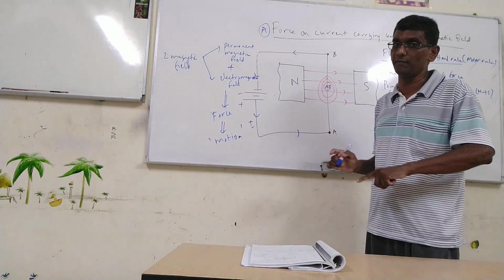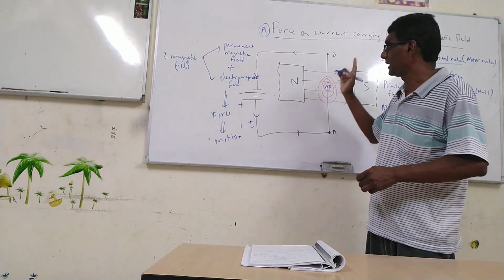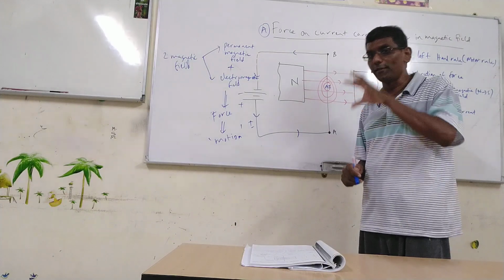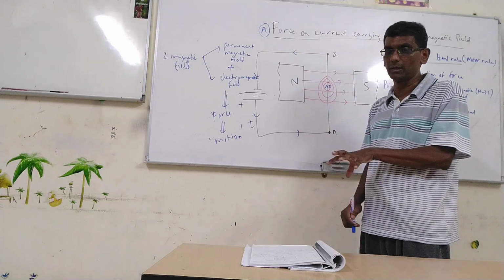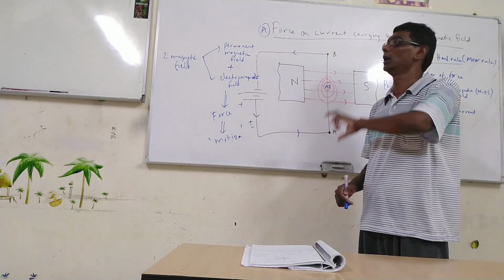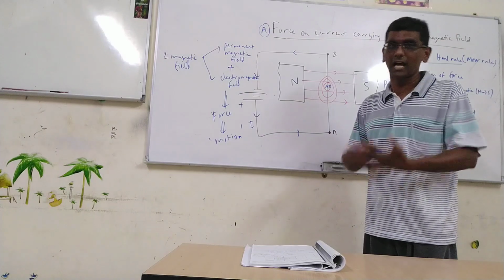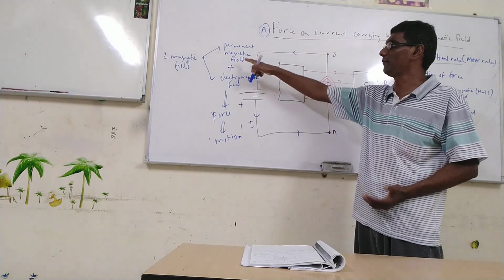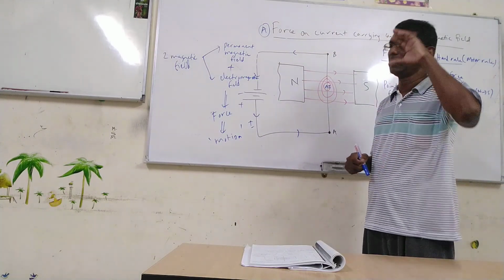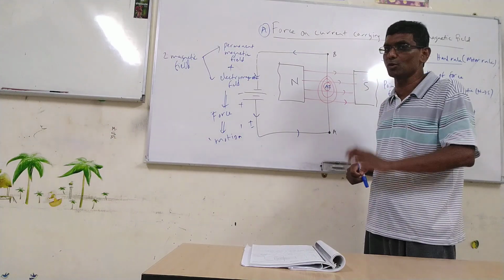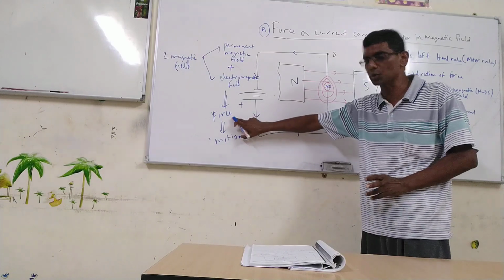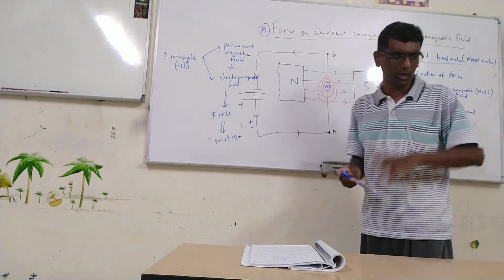Today we go to learn A and B. That is a fundamental rule, or basic rule, for how the motor works. We are going to learn about the motor next class, but today we are going to learn how the force is produced. There are two magnetic fields, the permanent magnetic field north-south and the electromagnetic field. The combination of these two magnetic fields produces force. Force produces motion.